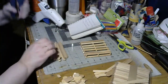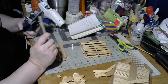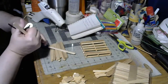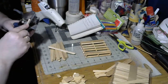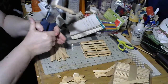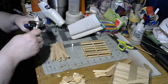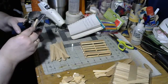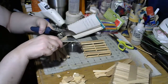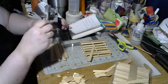Okay. You can cut these however you want. If you have scissors, you can use scissors. You can use an X-Acto knife. I'm using my 3-in-1 cutter. And you just want to cut the ends off. What I do is I just try to cut it off right where it starts to curve so I get more bang for my buck. Now, I did it on both sides of that one, but I'm not going to do it on these.